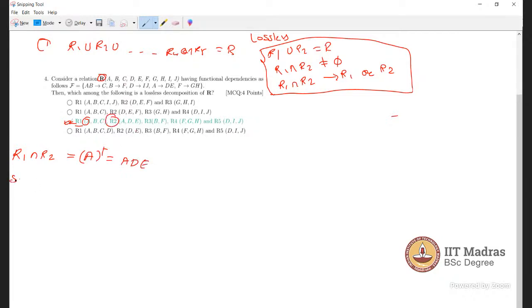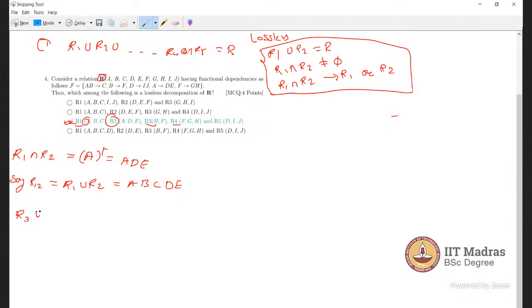Now say R12 equals R1 union R2, that is A, B, C, D, E. Now R12 is over. Now take R3 and R4. Is there a common attribute? Yes, F is there. You have to first take the union of R1, R2 and then intersect with R3 in this case. Sorry, can you please repeat? When you go into the next combination, first you have to take the union of R1 and R2 and then perform the same condition operation with R3.